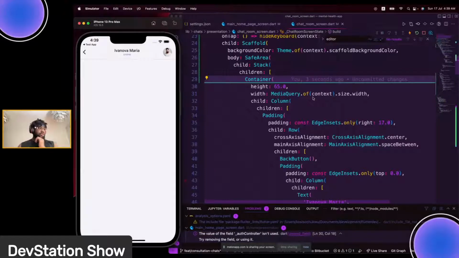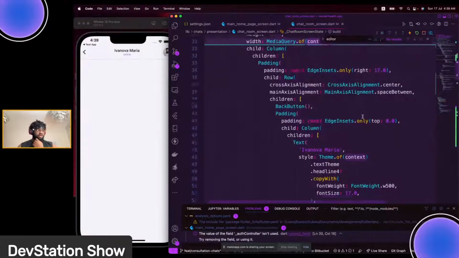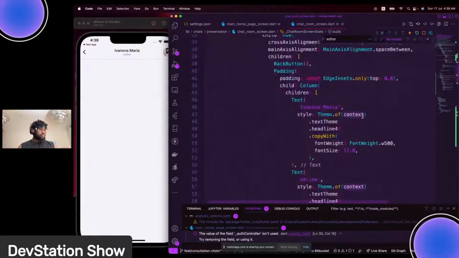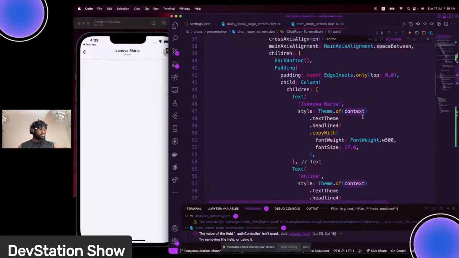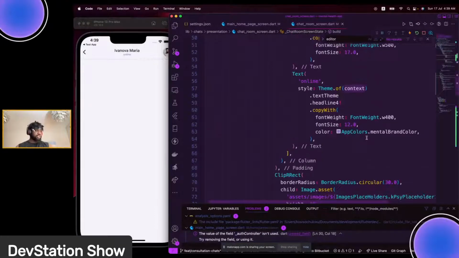Let's see. You have a column widget, and inside there we have a padding and the divider, which is the end.